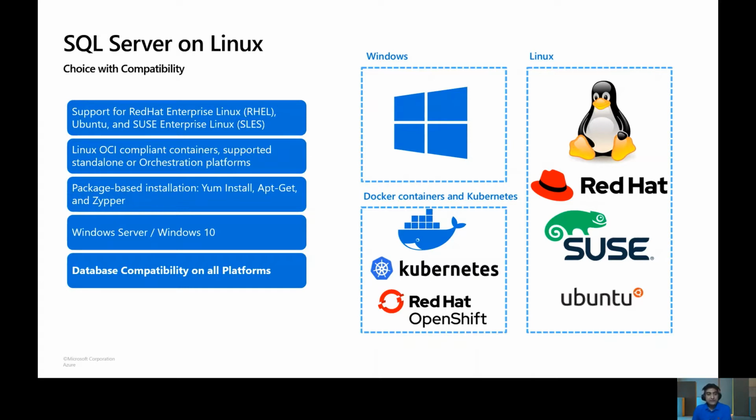When we introduced SQL Server on Linux, we ensured that we do provide some native Linux experiences. So, for example, the installation for SQL Server on Linux is based on the packages, which is the native form of installation for Linux. And the most important thing, though, is while we provide SQL Server on Linux and containers, we maintain database compatibility across all the different platforms.